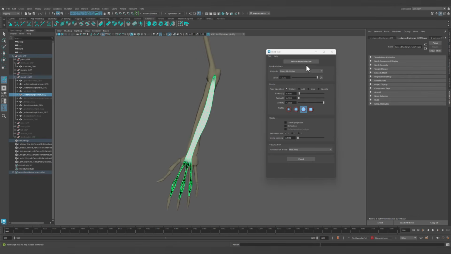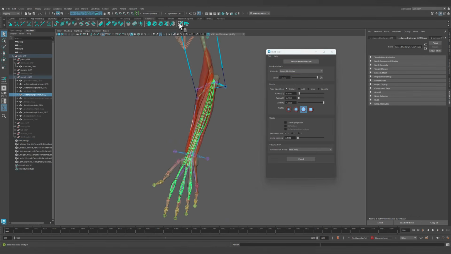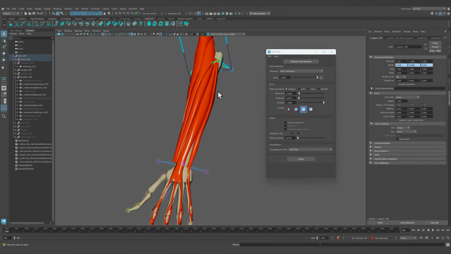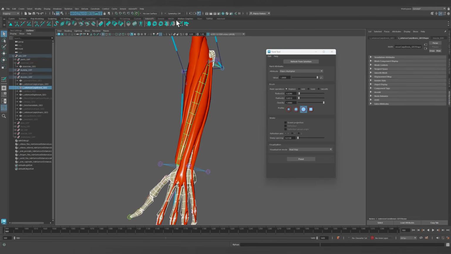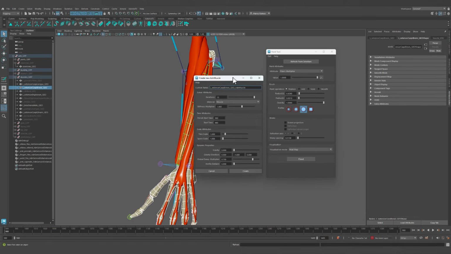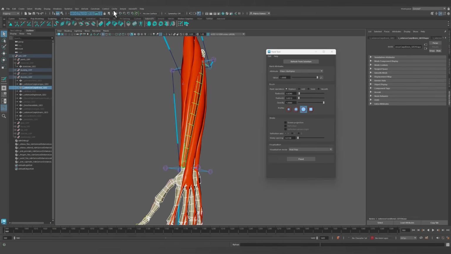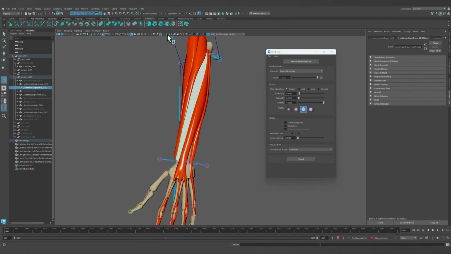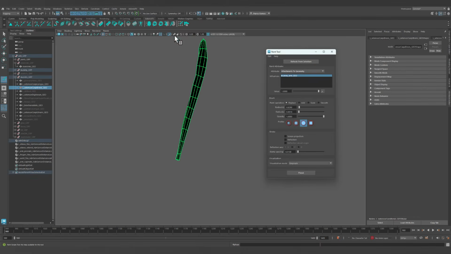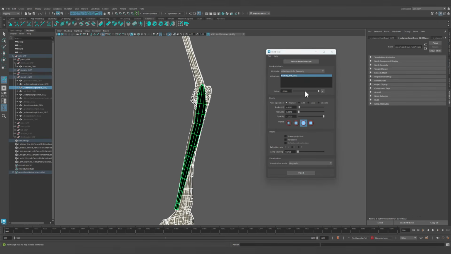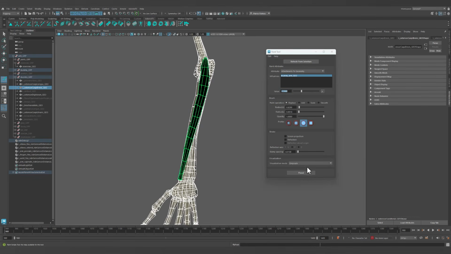Now we then have to work with the other muscles. So let's work with this one and this one here. Let's create a muscle, and I'm going very, very fast so that I can have a first setup for everything here. Attach to geometry, and we go again 0.3, which I'm pretty sure that we will have to bump up.